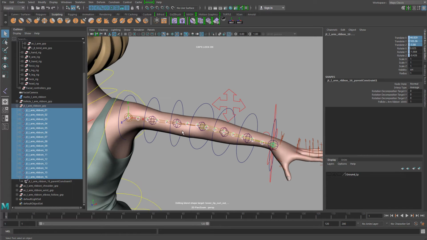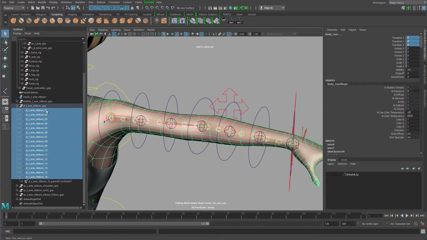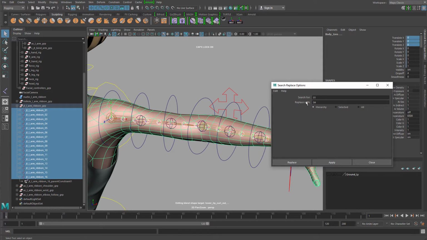You want to use those to bind with the skin, so it would be better to have band in their name. So let's go modify, search and replace names. Let's search for _0 and replace with band_0. When you do that, I will have band there.